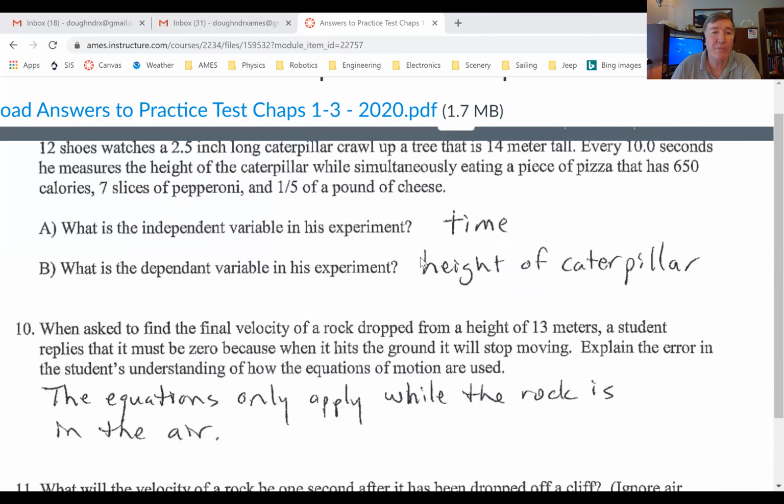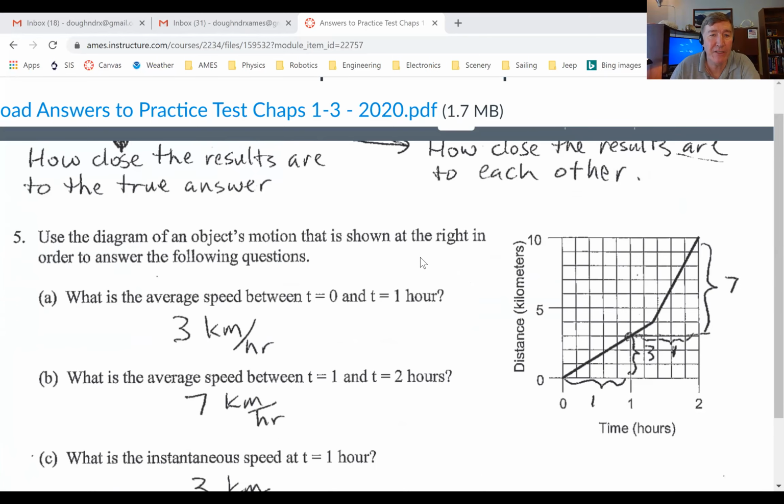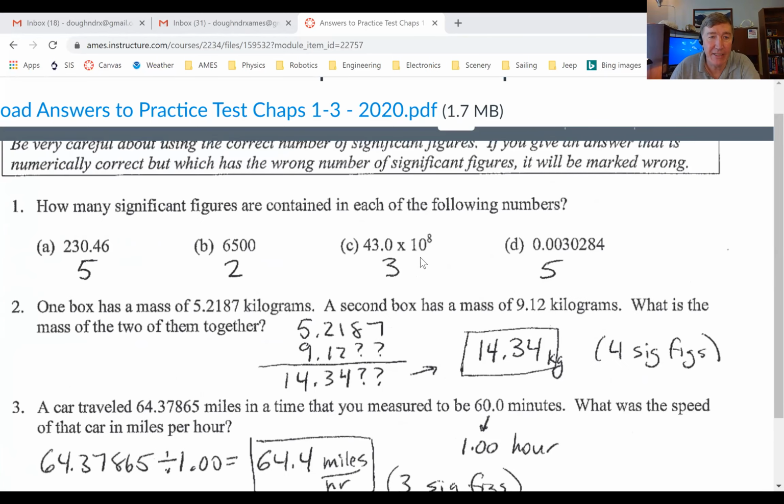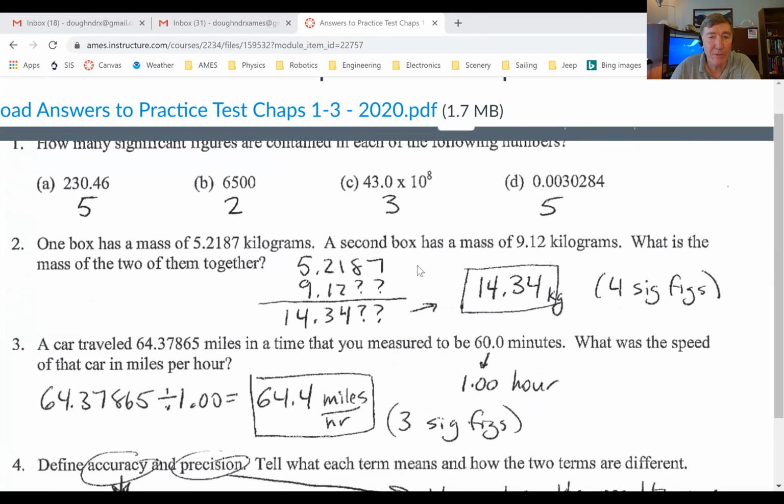No, go ahead. Sorry, I have one more question. I was wondering, I'm still a little bit confused about sig figs when it comes to addition and subtraction, because I keep making mistakes on that and I'm not sure what I'm doing wrong. Could you go over that really quick? Yeah, I can. One of the problems on the test was specifically designed to test that. All right. So look at problems 2 and 3.